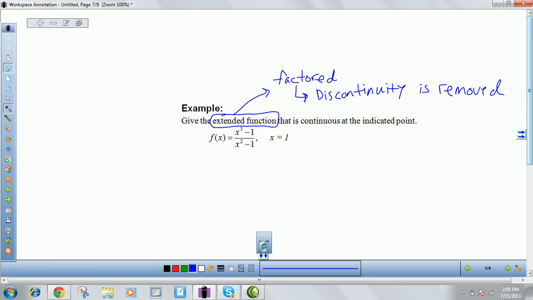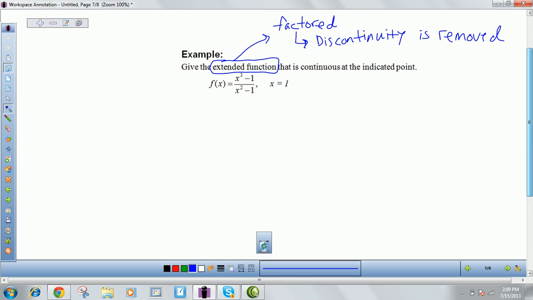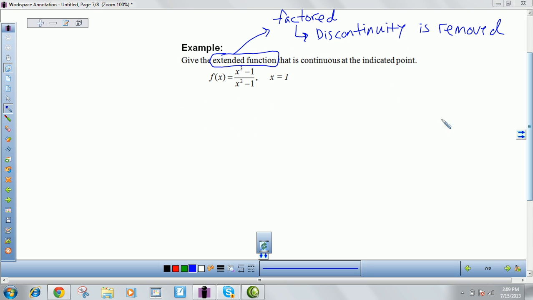All right, so go ahead and try to figure that one out. And if you need a hint, go ahead and hang on a little bit. But try to figure it out on your own first, and then come back and see how you did. If you need a hint, factor. Factor the top, factor the bottom. Okay, that's the end of your hint. And here's the answer.